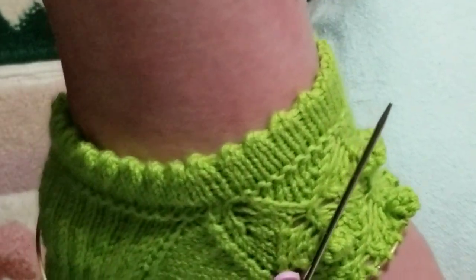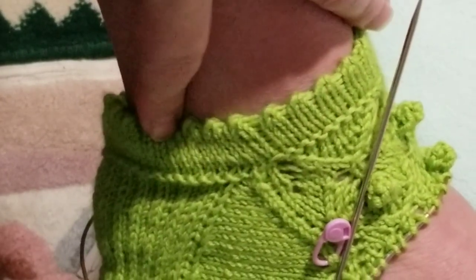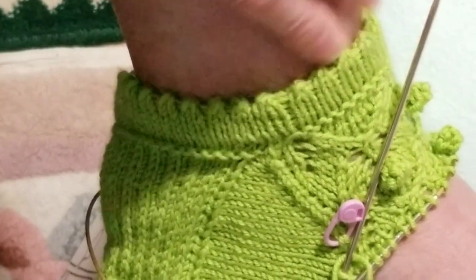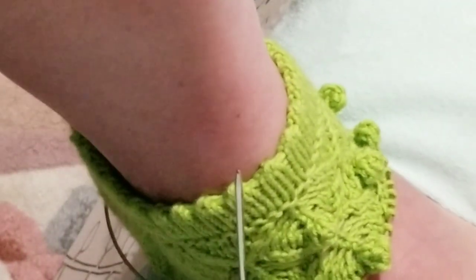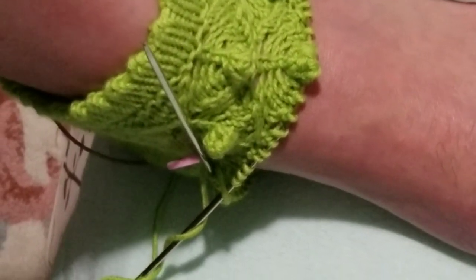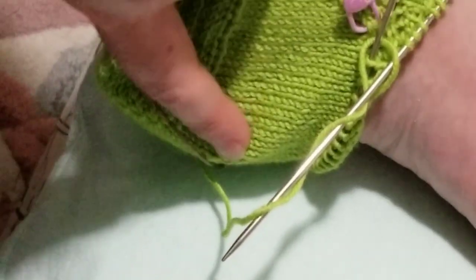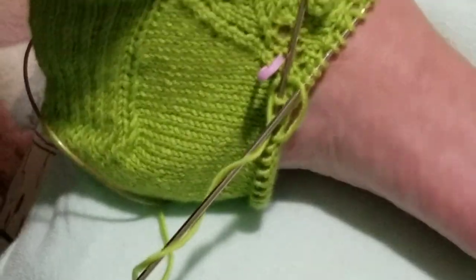So I just wanted to show you what I've been up to, and I am going to continue to knit, as it's really soft, because there's 12% cashmere in it, right? So I just wanted to share how it looks. It's a little bit tough to show, but here it is. When you look at it from here, there's nothing, right? But we did knit this part, so there's a lot of work done on this heel area.